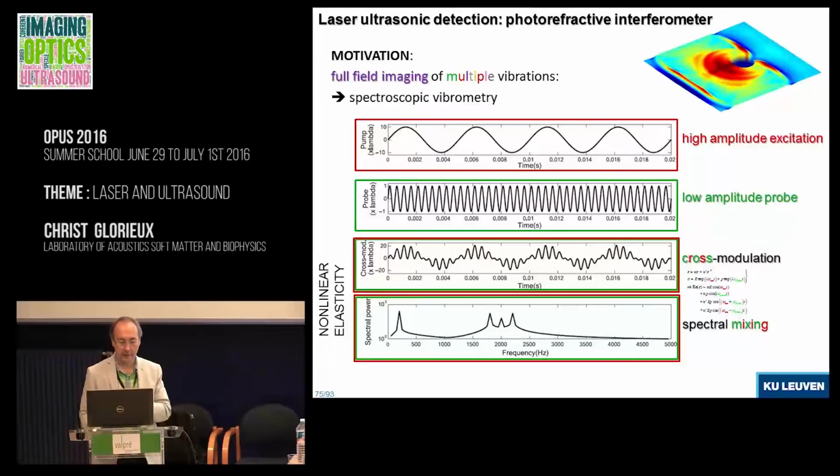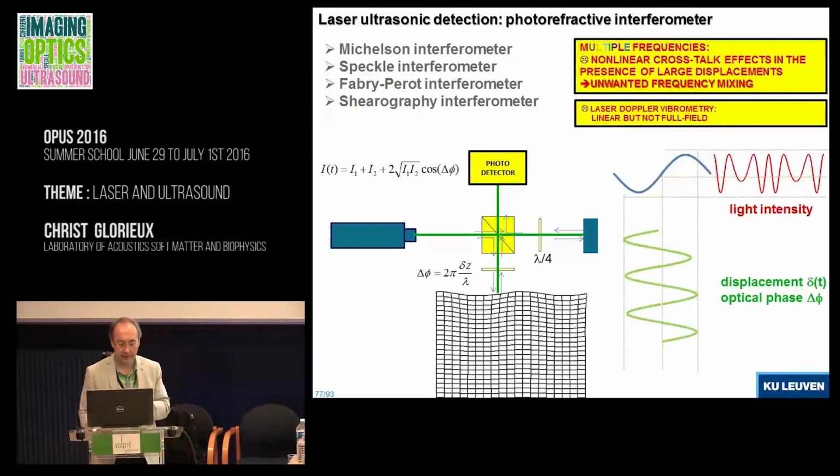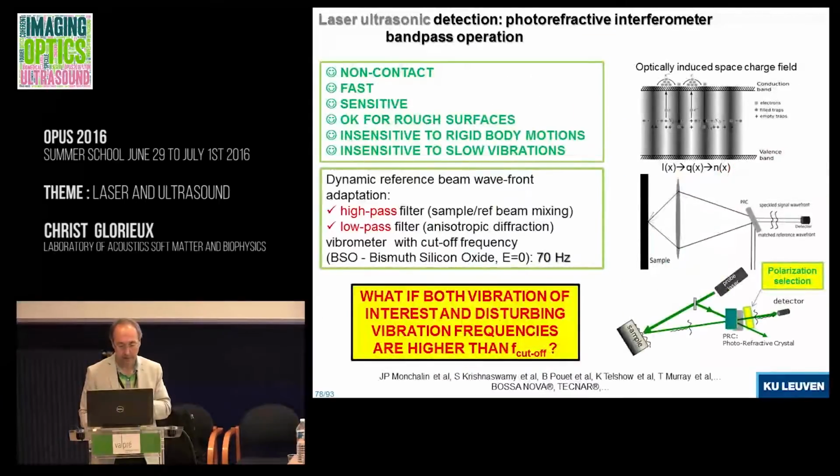Photorefractive interferometer. It's a beautiful, rather new technique. Okay, new means the last 15 years before your PhD started, but nevertheless not so old. In it you are using a photorefractive crystal to stabilize the interferometer, not only against the dynamical vibrations, but also against the roughness of the sample. So it works fast, it works with rough samples, and you can even tune the frequency. So it works like a microphone, but with some kind of optical stabilization. Sorry, I'm going fast here.